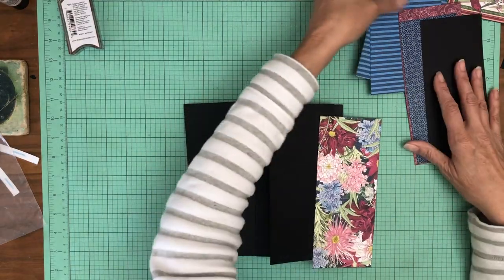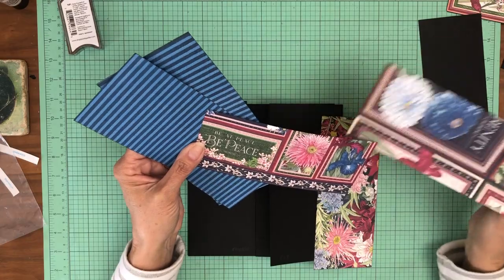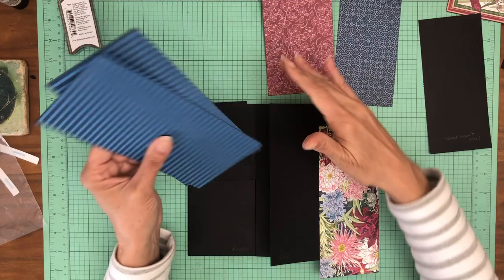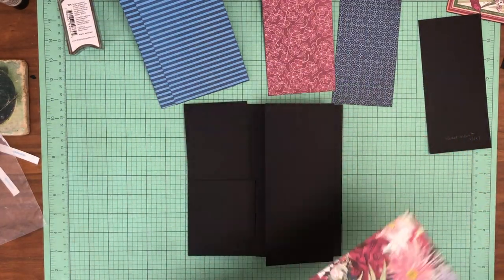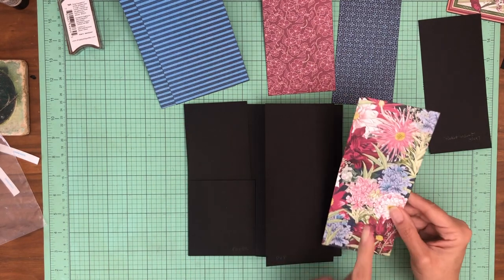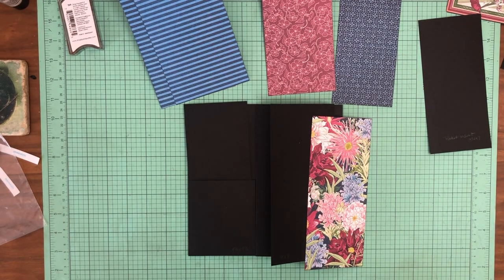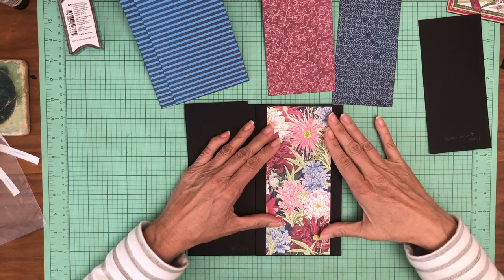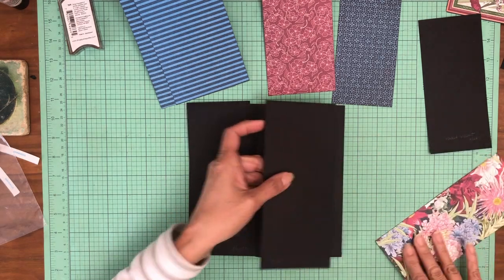So let's get started with some of the designer papers that I've cut. It looks like this is from the Patterns and Solids. I'm not sure, I've got to go verify, but I think this is from the 8x8. So hang on, I've got to test that real quick. Okay, sorry about that. I just wanted to confirm. This is, in fact, from the 8x8 collection pack. And this is what we're going to put on this first flap.